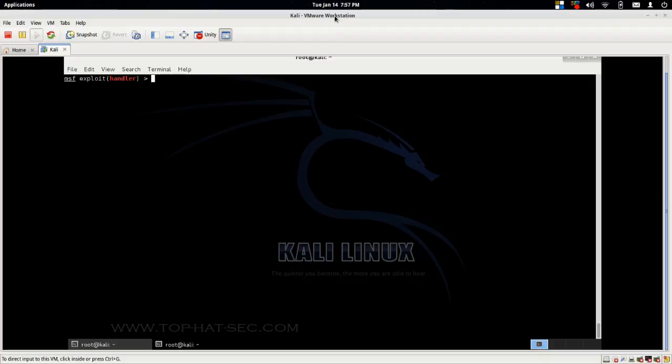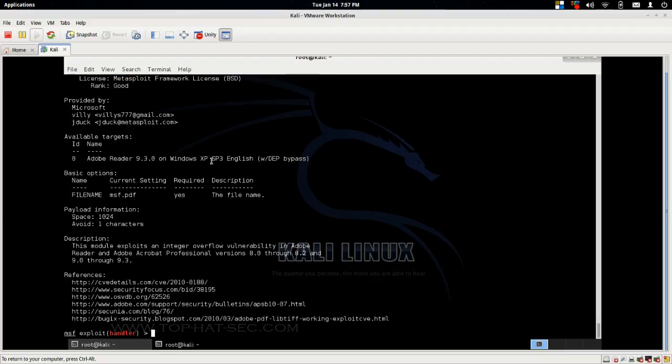So just for this demonstration, because we're still learning everything, I'm going to be using Windows XP, the same one that I've been using, Windows XP Service Pack 2 actually, but it doesn't matter. If you have Service Pack 3, that's okay. So I know I'm yapping a lot, so we'll get right into it. The exploit that we want to use, let's just look at the info first. So I'm going to type in info exploit/windows/fileformat/adobe_libtiff. And let's pull up that information and see what it looks like here.